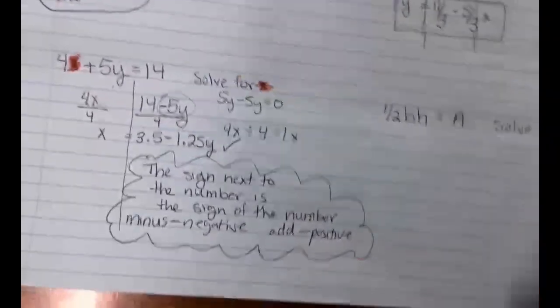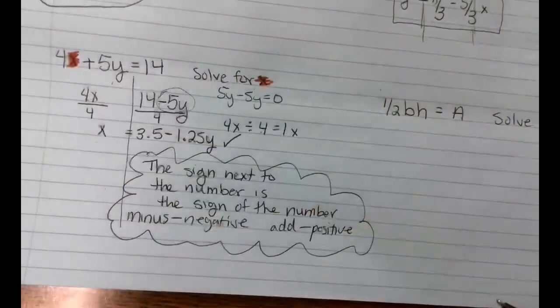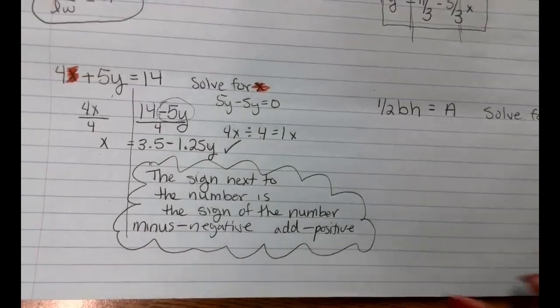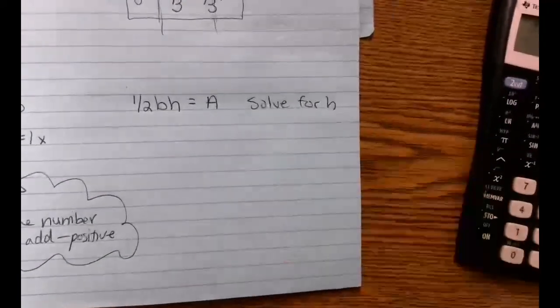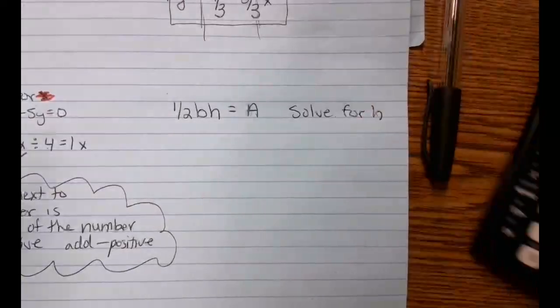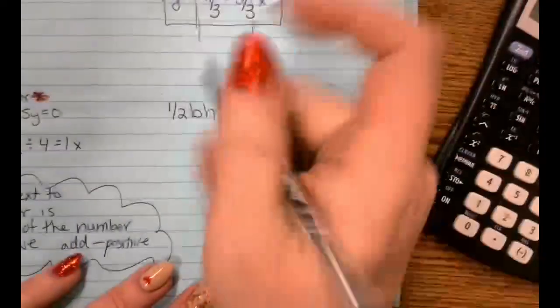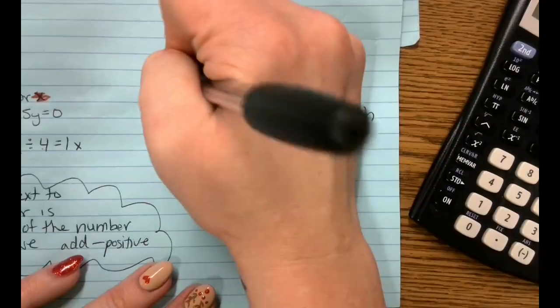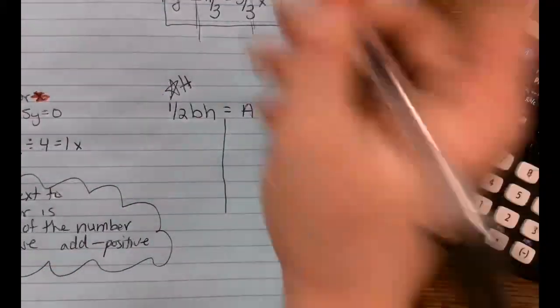Okay, let's try our next guy here. By the way, you should go back through and carefully make sure you did every step. I'm running a little out of time today, so I'm going to move on to my next one. Okay, I want to solve for h. So again, I'm going to take a second. I'm going to remember that my rock star h is the only one that's going to be left over here, and everything else is going to be over here.